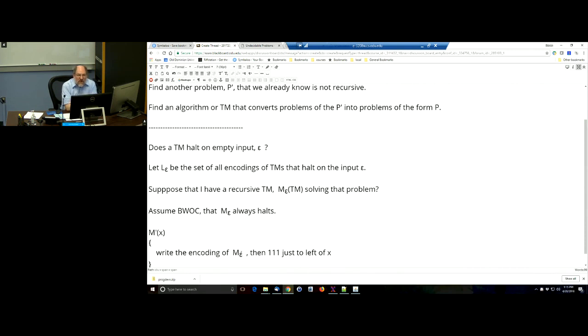Okay, and you should be comfortable enough with Turing machines to realize that, yeah, that shouldn't be real hard. All I have to do is back up some number of spaces to the left and start writing out that particular string. It's a constant string. We're assuming we already know what that Turing machine m sub epsilon is, so we've got its encoding. You can easily write a Turing machine that's just one state that says write a 1, then write a 0, then write a couple ones, then write another 0, whatever it takes to actually write out that particular binary constant. It's just a constant. It takes a whole bunch of states, but we can do it. That's not a hard thing for a Turing machine to do.